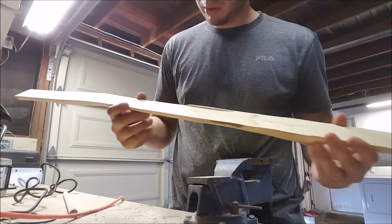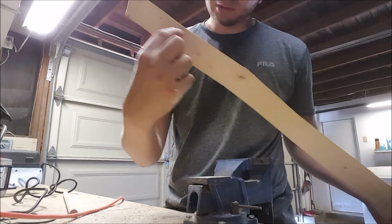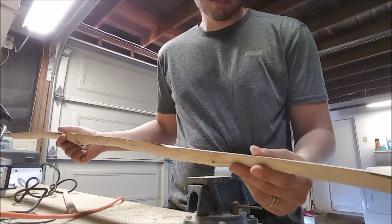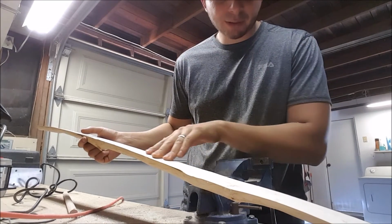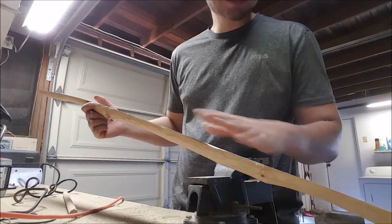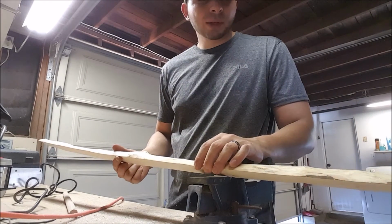When you do a cutout of the shape, you want to make sure you follow the contour of the wood and its natural curvature. I'm going to be following the piece of wood throughout. Sometimes near the ends you don't really have to follow the contour, because you won't have as much of a bend as you will in the center. In the center it's imperative that you follow the grain, because if you don't, when you bend the wood it's going to want to bend towards the grain, which is definitely not good, because it will more likely than not cause the wood to break, or it will not shoot appropriately.